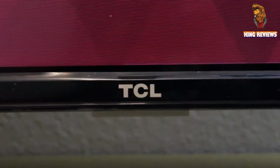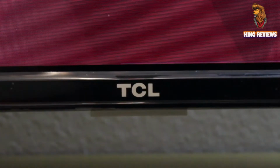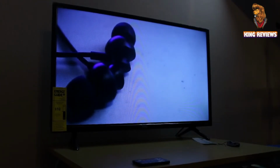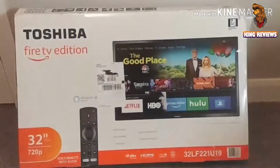So I guess what I'm pretty much trying to say here is I really do like this TV. TCL has done a great job at getting it to the certain price point that it is, and it is cutting a little bit of corners. But for this TV, I gotta say this is just a great way to get some smart TV tech into your house. But I will be using this TV over the next couple of weeks or so, so definitely stay tuned for the review coming soon. I will talk to you guys in the next.